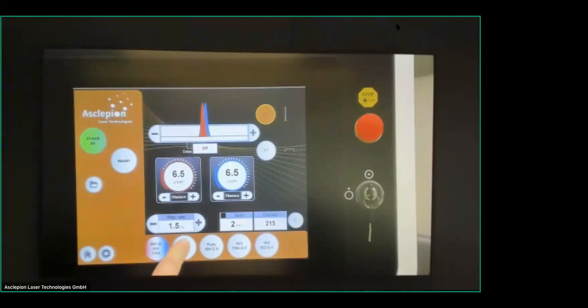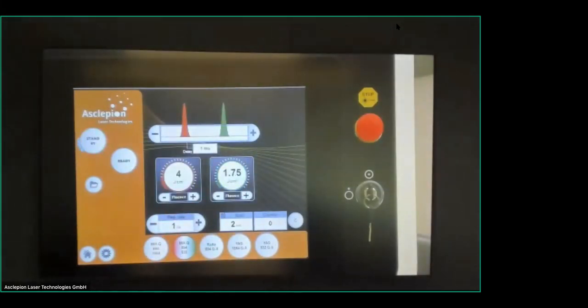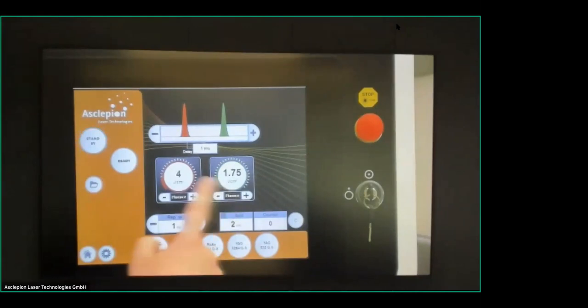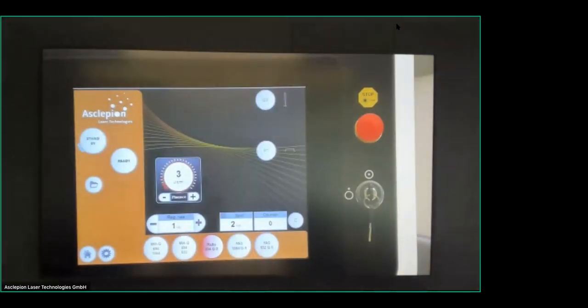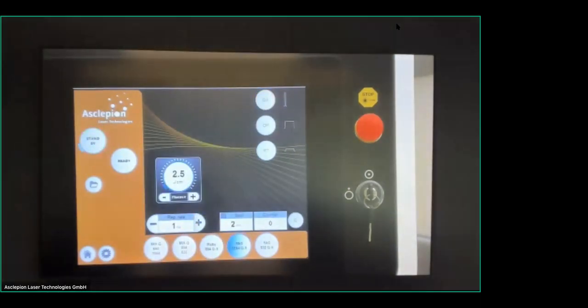So also for this one, yes, I want to change. It always wants you to ensure that you are okay with the changes. So yes, I want to change the source. And now I'm in the Ruby and 532 mode. I can switch to the full Ruby mode. And here I have just the Ruby in Q-switch and in photothermal. And you can hear the beep sound. This is the system telling me that it's ready to work in this setting.